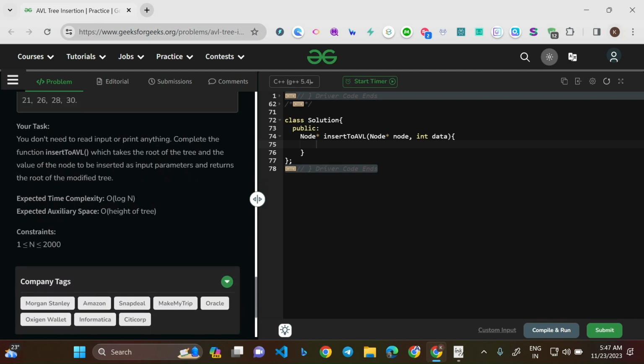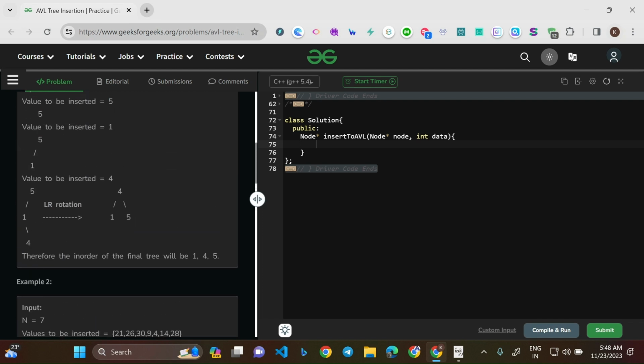Expected time complexity is O of logN and auxiliary space is O of height of tree. To be honest, these do not really make any sense here, because this will not help you in framing your approach. This is a classical approach that you need to follow to insert the nodes one by one into your AVL tree. And logN, in the sense, I hope you have gone through the BST, you'll find that the height of the AVL tree is logN. That is one of the reasons. And auxiliary space is because of the recursion stack space that you are going to use, which will also go up to O of height of tree. Great. And n goes up to 2000 starting from 1. So this is the whole introduction about the question.